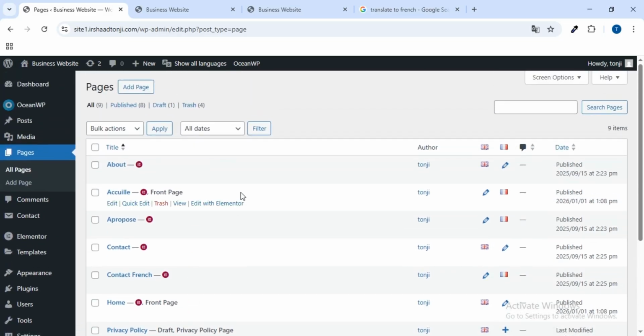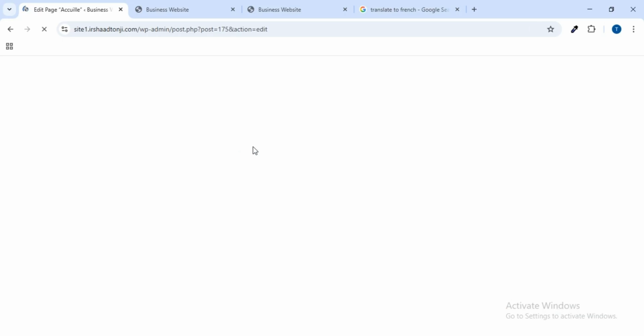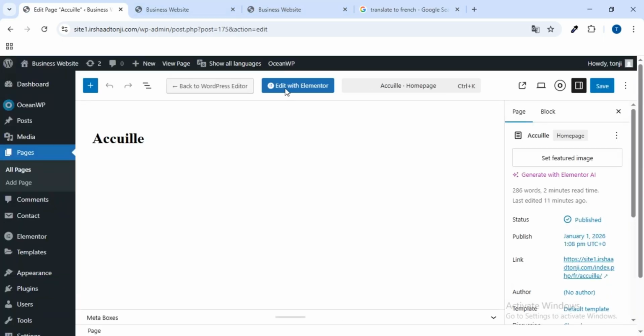So you just go ahead and click on edit on each of the pages, click edit with Elementor. Once you are there, you translate the text. All the pages are going to be automatically duplicated for you, so you just have to translate the text for all your different languages, and that's it, guys.